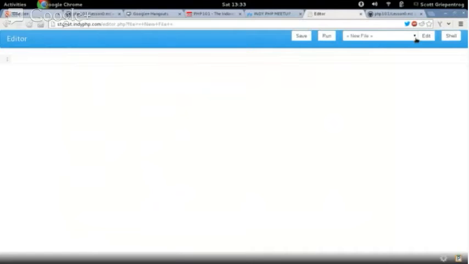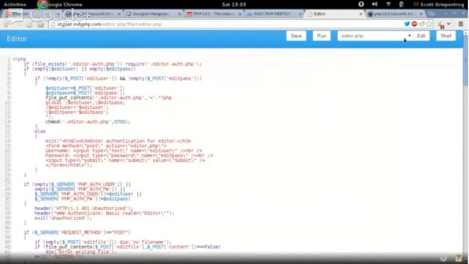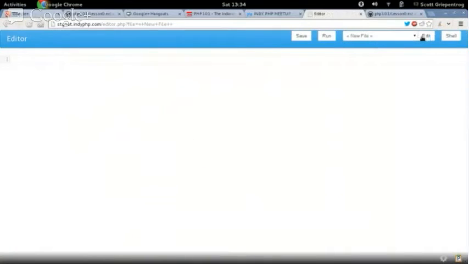All right. Just as an example of creating an actual file and using it, you want to pull up a new file. If you've gone to the other editor and pushed edit, and you've got that code up, go back to the new file entry, push edit, which then loads an empty file.